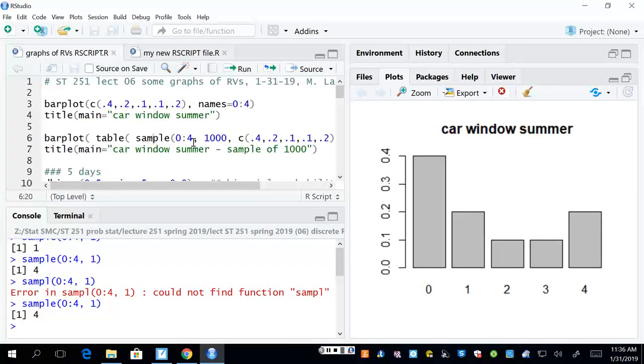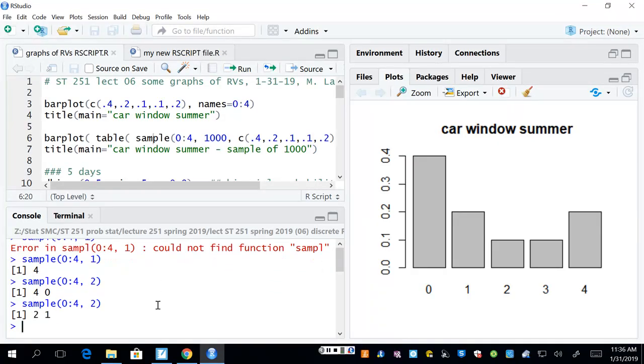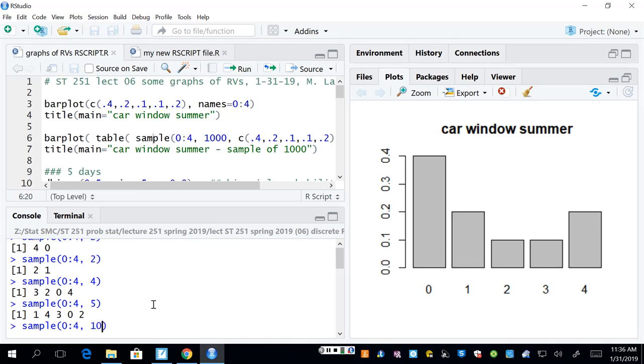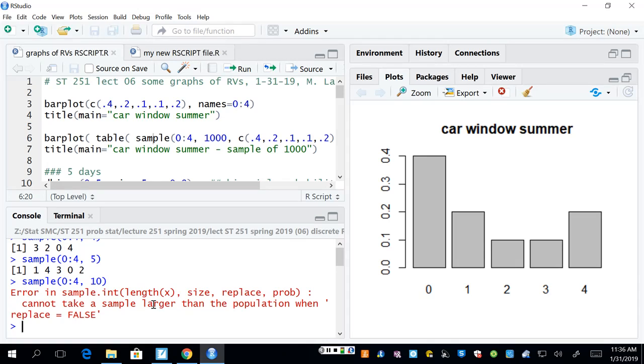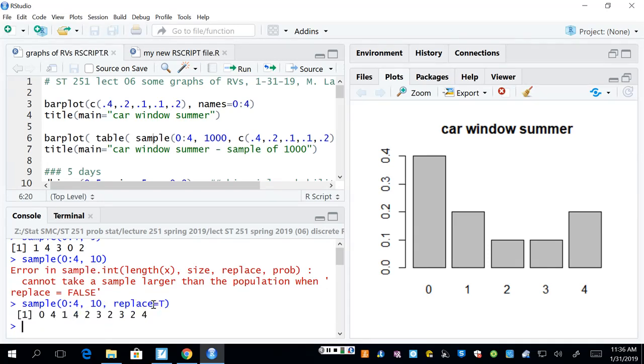Let's see, this command actually is kind of long. I made things a little bit bigger. If you sample from the numbers 0 through 4 2 times, you get 2 different numbers. If I do it 4 times, I get 4 different numbers, or 5. The default is to sample without replacement. Pick 5 different numbers. If I do it 10 times, it's going to say there's a problem because I only had 5 numbers, and if I pick without replacement, then it runs out. So you can tell it replace equals true, and it will pick from those 5 numbers with replacement. So you can do as many as you like.